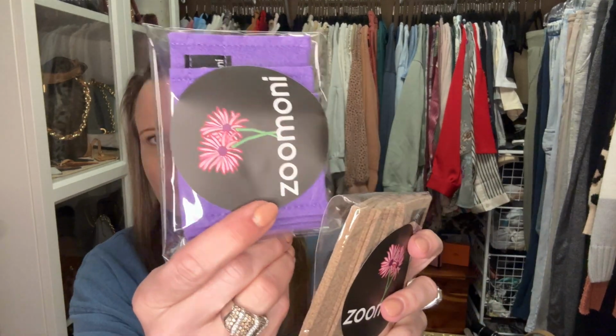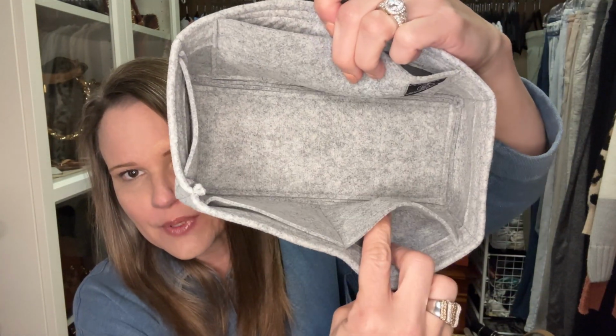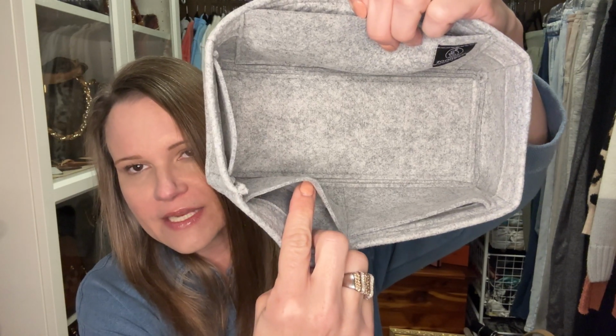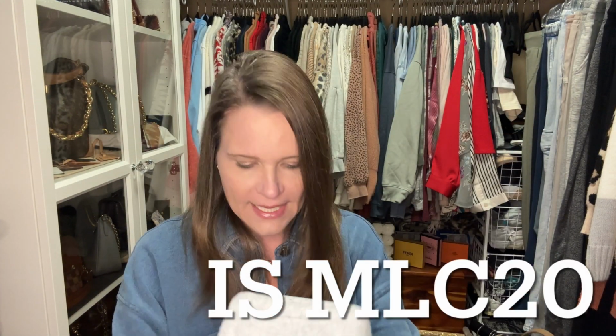But Zumani generously gifted me a new handbag insert, and here it is to go with this beautiful bag. Let me open it up real quick. Now, Zumani always sends me some goodies, some extras, and I love using these little pouches to put things like credit cards and checks and cash inside because they're so slimline, and in a small bag, especially like the Keepall, that's really nice. Although I find that this long pocket that they put in their inserts is fabulous for cash. And then I put a stack of cards from one card holder there and a stack of cards from another card holder there. And this little end pocket is great for a hair tie, glasses cleaning cloth, that sort of thing.